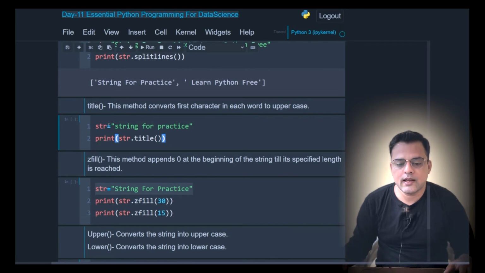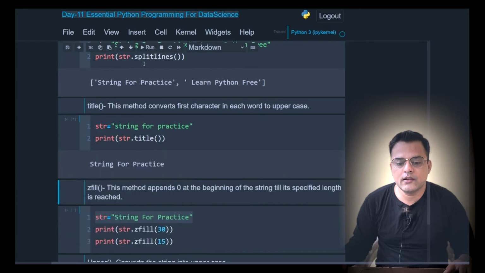So let's say I have this string where everything is in lowercase. If I convert it into title, it will convert the first character of each word into uppercase. Title is also used in NLP, wherein we want to make the string in a proper case.